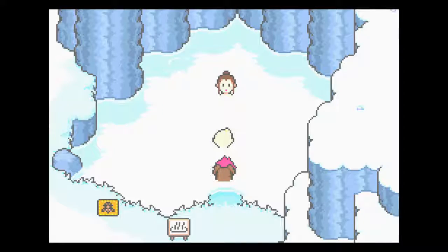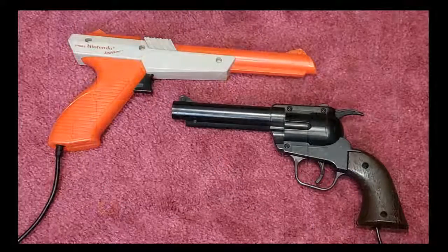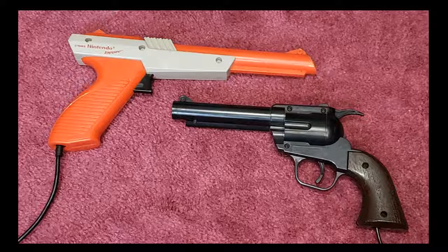However, fearing that they might get into hot water for releasing something that looked like a real gun, Nintendo redesigned the light gun for the American market so that it resembled a laser shooting pistol like something out of a sci-fi movie. The Zapper was as much of a system seller as Rob the Robot, if not even more.